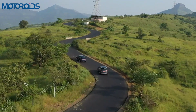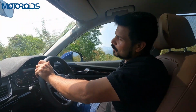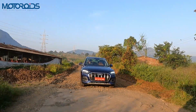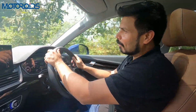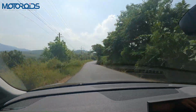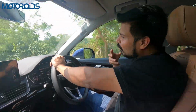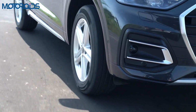Now, while this is a great fun to drive car, what makes it even better is that while you're driving it over a bad patch of roads or over a rough surface, it doesn't come across as too jolting or too jarring. The suspension here has been set up beautifully, and it's very compliant. It'll keep all the occupants inside the car very comfortable. And whether you're driving on a very smooth surface like this, or if you're taking the car off the road, going up a hill just to get a better vantage point, this car feels perfectly at home. So it's a very versatile car that way. So in terms of suspension, very suitable for our kind of conditions. Very practical.